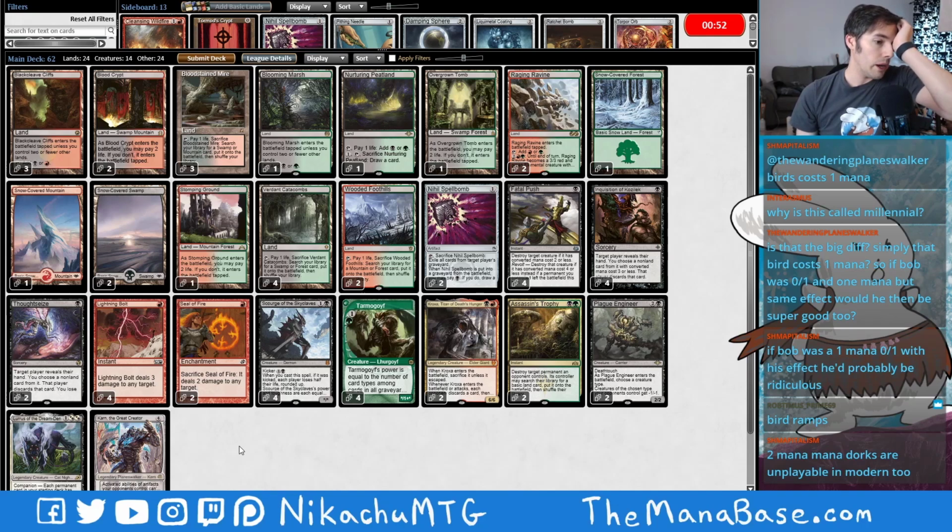Oh no, there's one 2-mana Mana Dork that's still very playable in Modern. When the hell do I take out Inquisition?